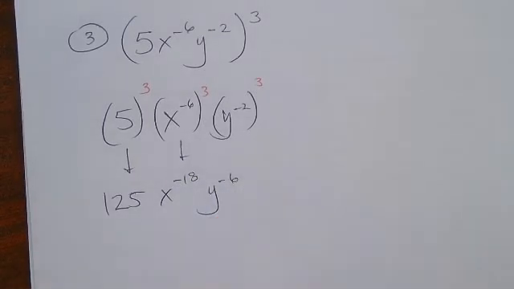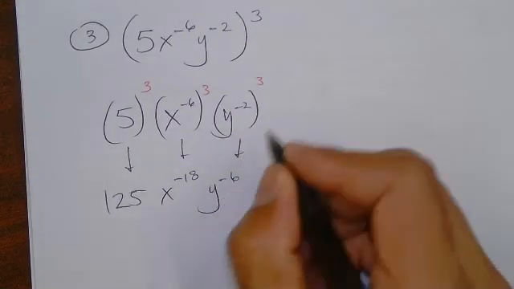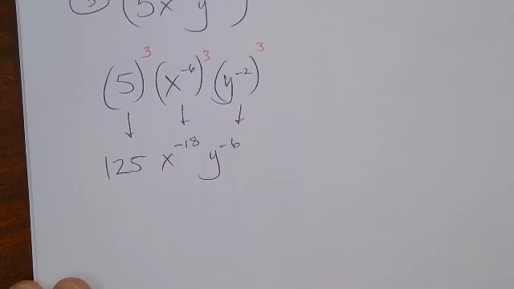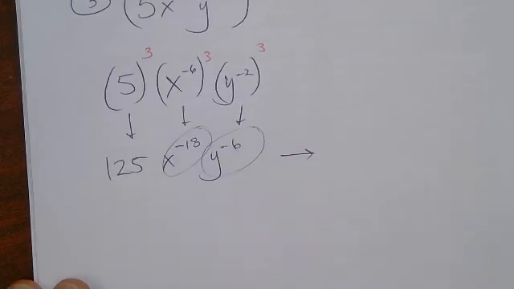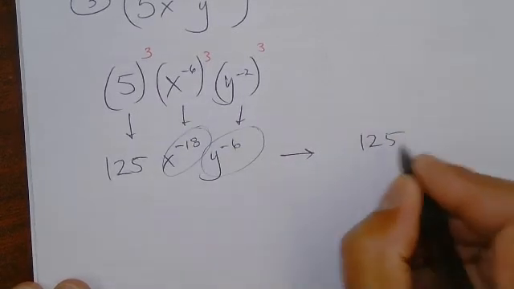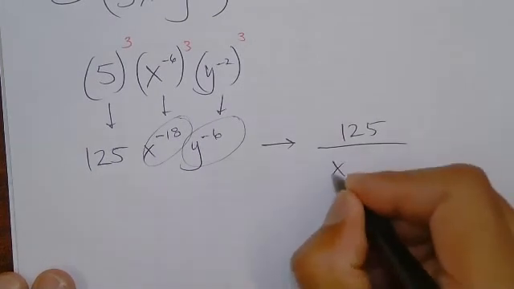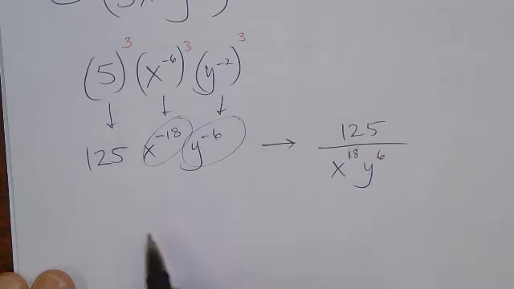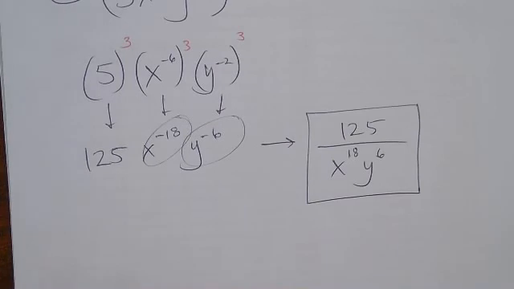But does everybody agree here we're going to get x to the negative 18 and y to the negative 6? Yeah. I mean, that's it. Oh, no, that's not it. But that's power rule. You multiply. And now we can't leave these that have a negative exponent, so they're going to go to the bottom. Final answer is 125 over x18 y6, right? Because they go to the bottom and they change to positive.